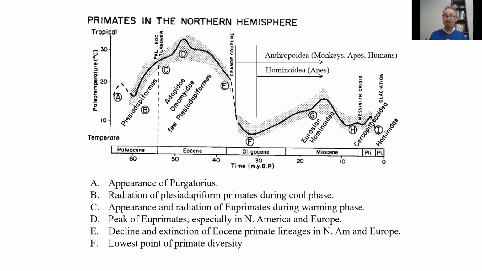The omomyoids will go on and do a transition that occurred just about 45 million years ago. And that transition will be one group will break off into just tarsiers, and the other group will break off into what are known as the anthropoids. And there we can see the anthropoids. Now, on the chart that I have there, you see the line on the anthropoid at the top, at the point at which we have actual true anthropoids. And at about 44 or 45 million years ago, anthropoid evolution begins.